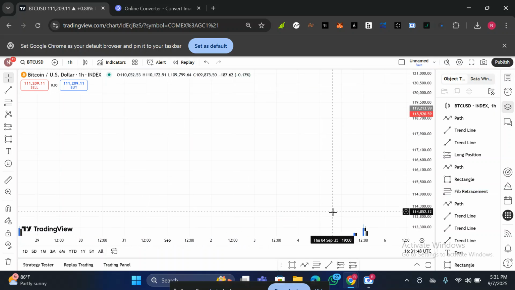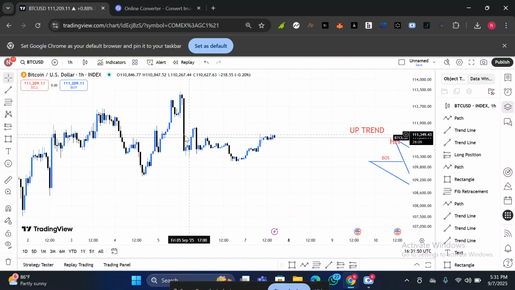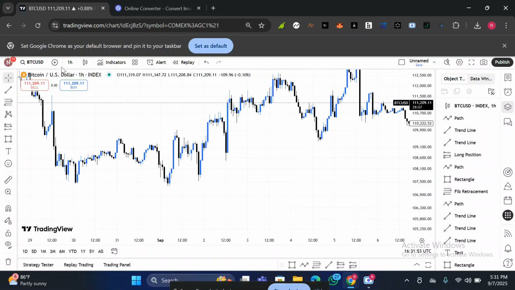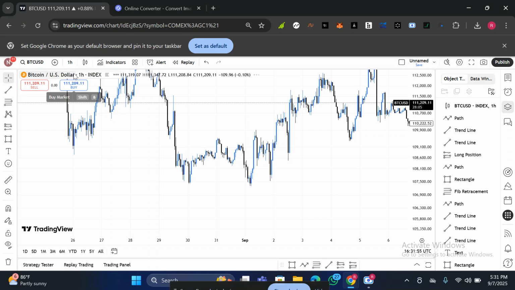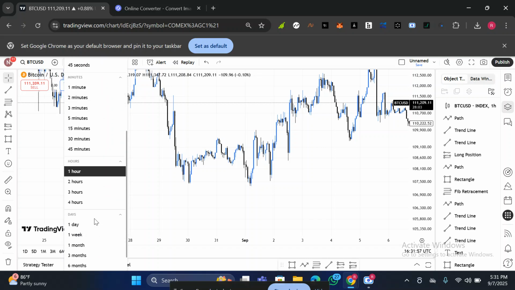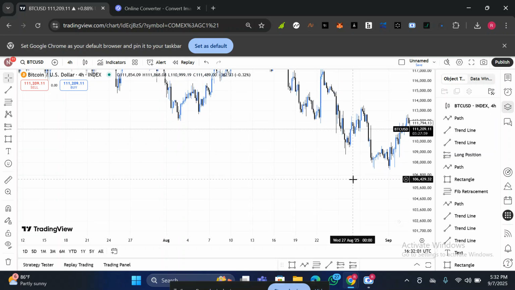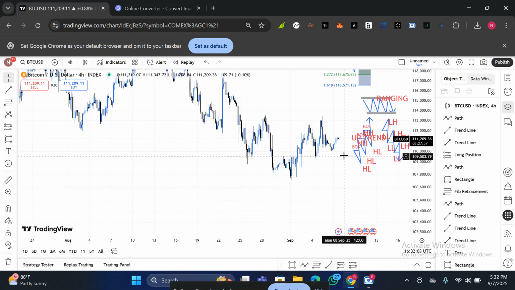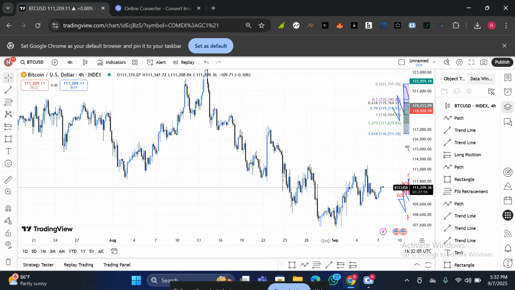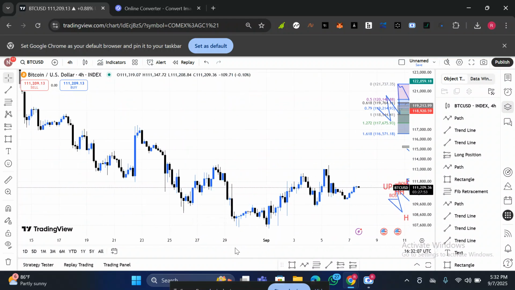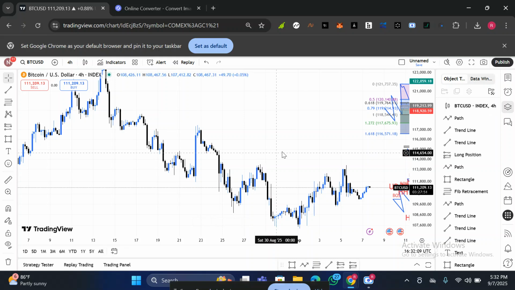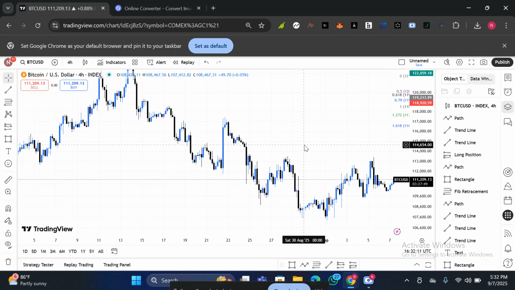This is currently BTC, so we are going to be using BTC in this case. Firstly, go to your higher time frame to know your overall structure of the market. So, let's look at the 4 hours time frame. Let me just wait for a few seconds. What structure are we seeing here on BTC? You can notify me there.